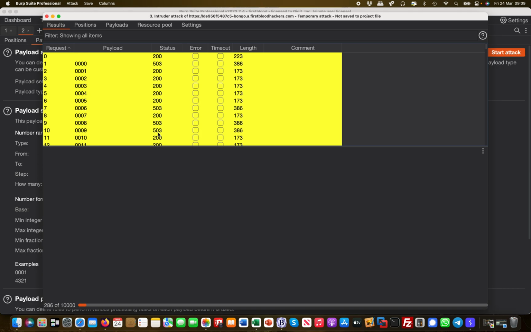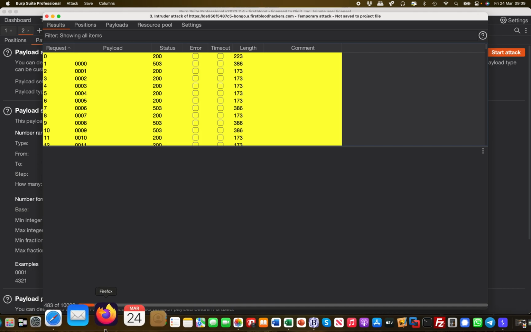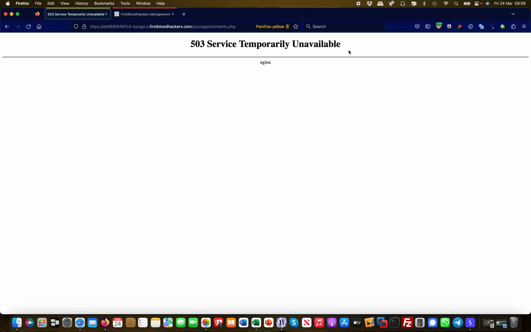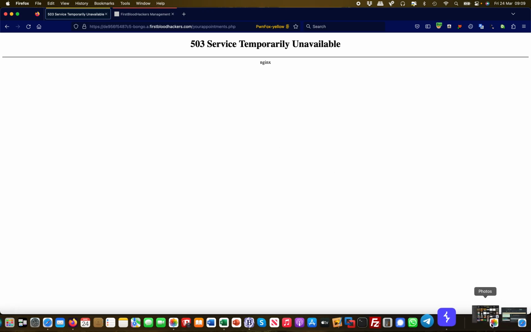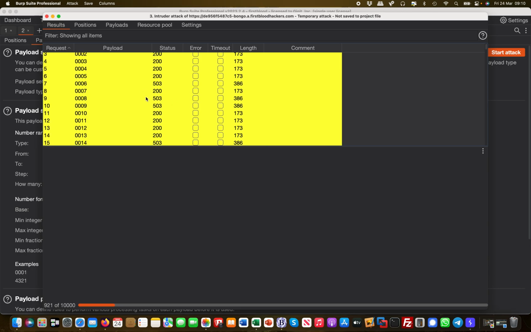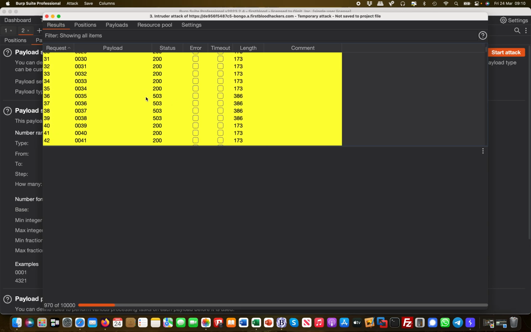And this is then obviously something where I, as a malicious attacker, can retrieve PII from other users, right? So if I have their ID, I can basically use the management portal here as a user and simply go here, manage appointment, and it's temporarily unavailable now. That's because I'm running the brute force. So be careful with brute forcing always, because it can break things. So you need the authorization of the client, whether that's permissible. But effectively, once you run through this, you can get other people's information.